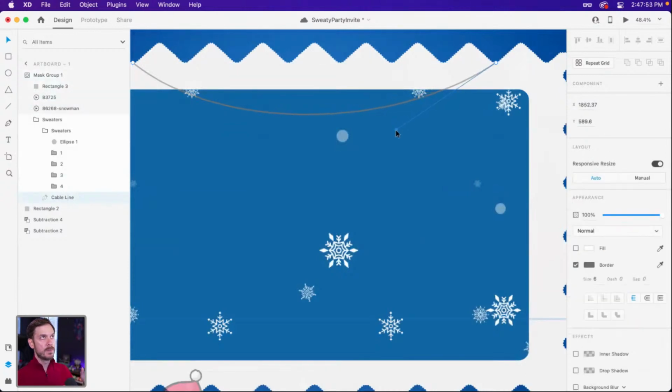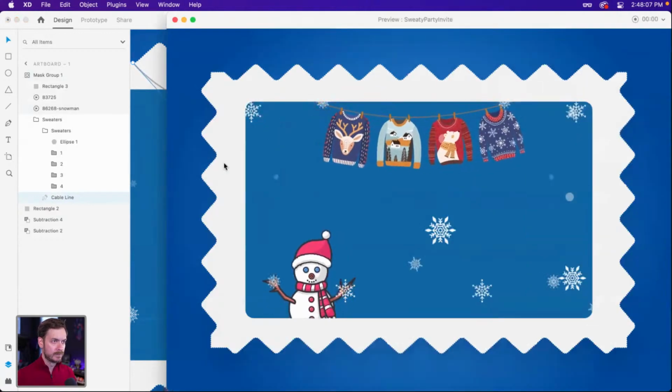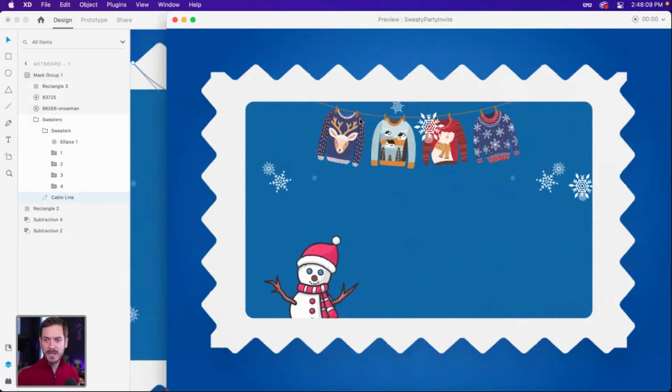So let's see, the sweaters would be, I'm trying to think of the physics of it. If they're sliding on this side, it would be heavier there, right? And it'd be lighter on this side. So it would probably be something like this. I don't know if I'm getting this right. And then something like this. I don't know if that works, but it could work.